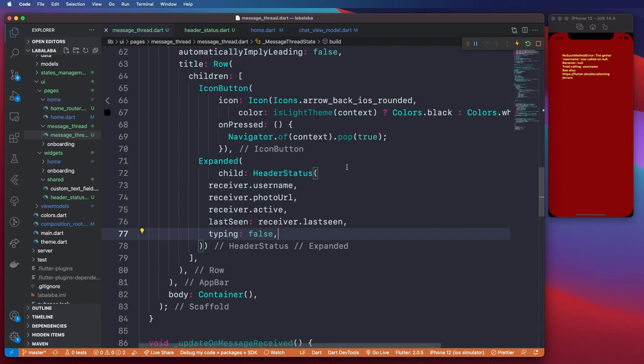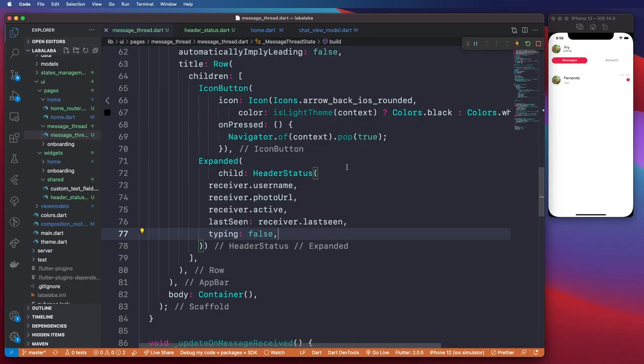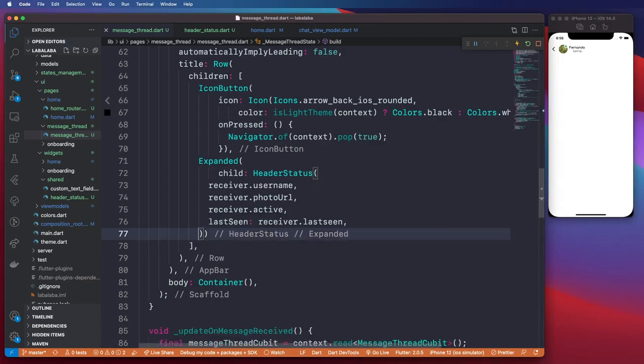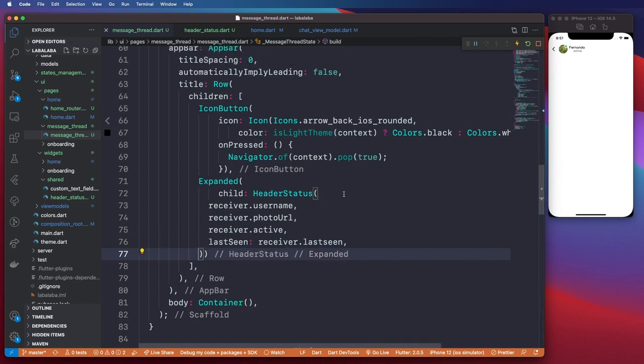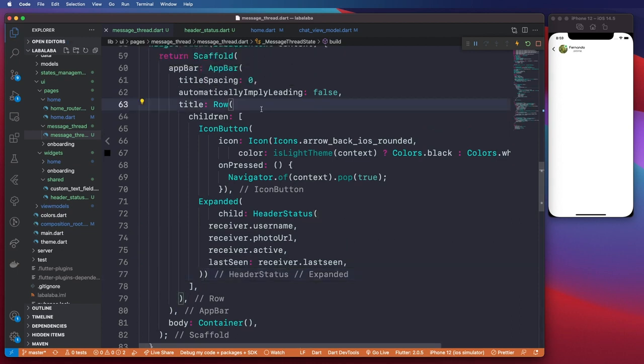Let's refresh. Go ahead and click remove typing. That should be online. So as you can see, we have our user showing up here and also the online indicator.